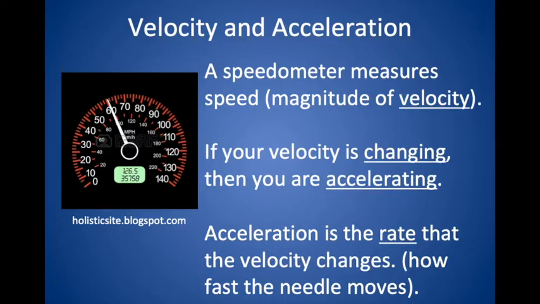We've talked about velocity before, and velocity is what you measure on a speedometer. Actually, that's speed, which is the magnitude of velocity. That tells you how fast you're moving relative to, normally, the Earth's surface. But if your velocity is changing, then you're accelerating. Acceleration is the rate that the velocity changes. If you're looking at your speedometer, acceleration would be how fast the needle is moving, how fast you're changing speed.